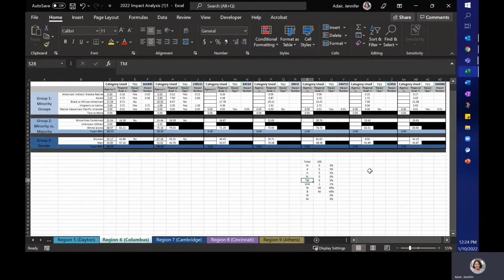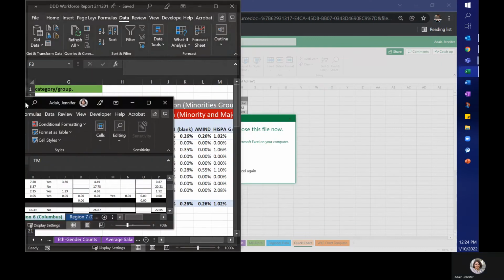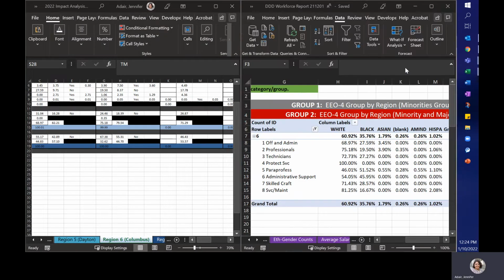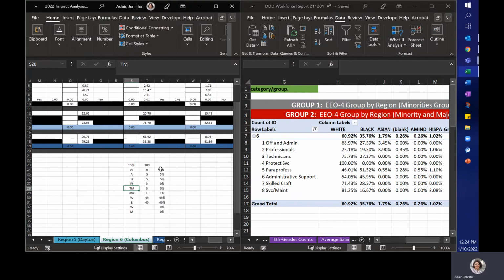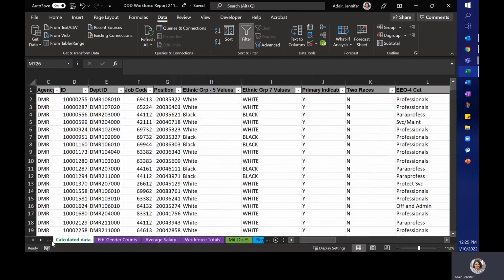Let's go back out a little bit here. All right, so I need to go ahead and snap this over here. So what we have to do now, come back to our little chart. We need to find the real numbers. So where we're going to go, I'm going to make this big so I can show you first, and then I'll bring it back, is we need to come over here to this tab earlier where I said calculated data.